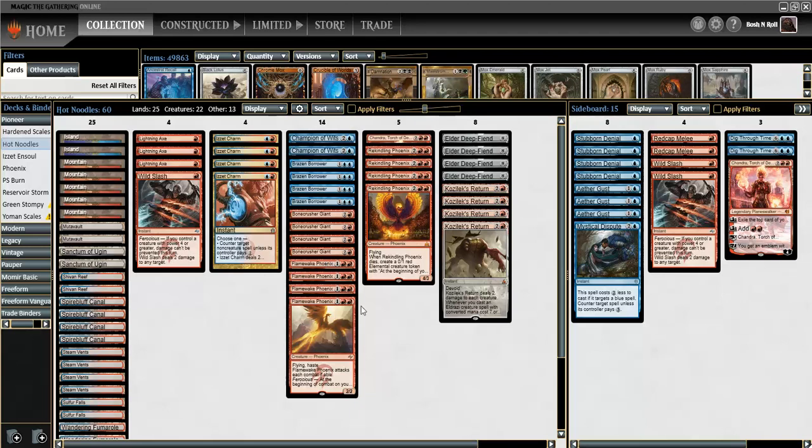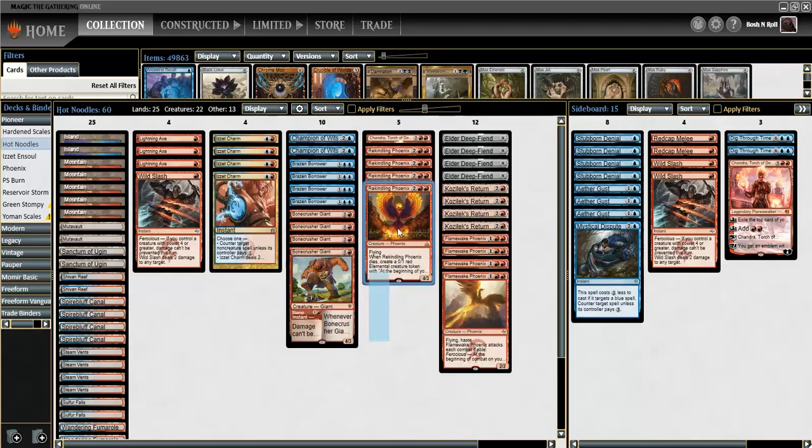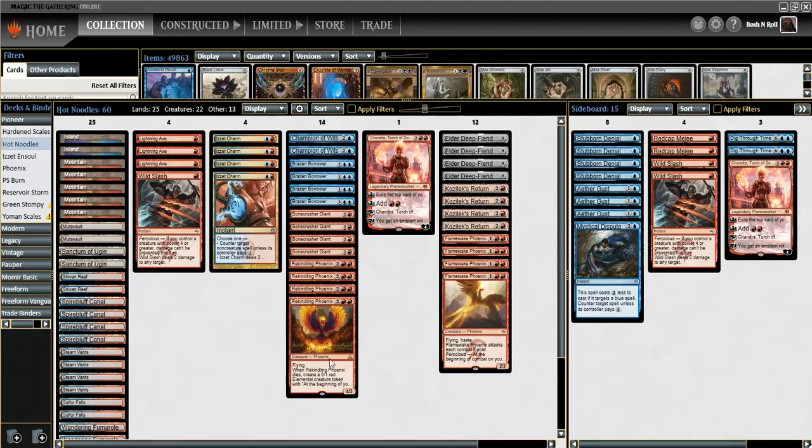So outside of that, the game has a pretty reasonable, fair tempo plan too. You have these Rekindling Phoenix, Bone Crusher Giant, Brazen Borrower. These are all creatures with built-in card advantage. There's a Chandra if you want to get frisky with a Planeswalker.